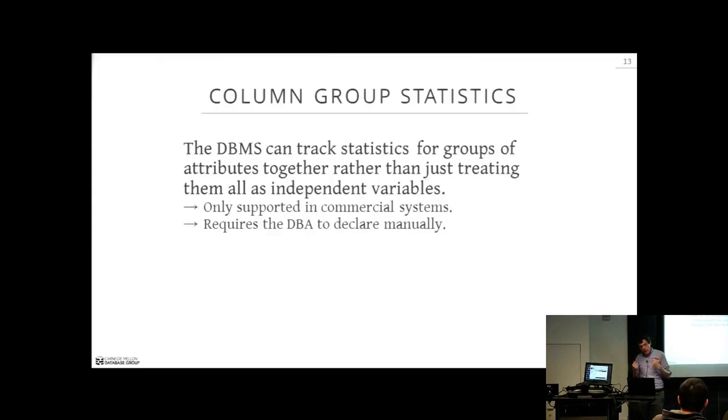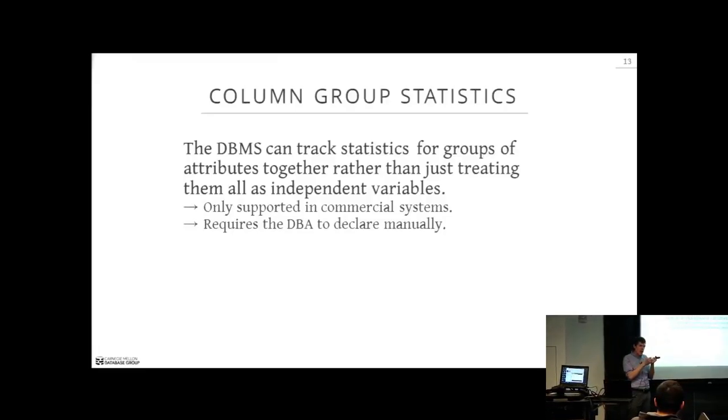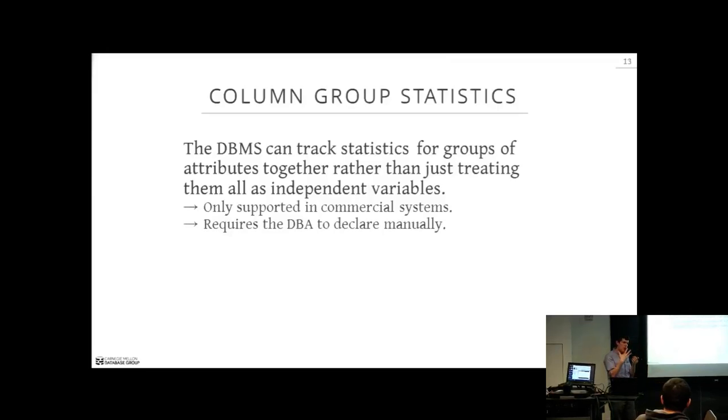And as we'll see in a second, this is problematic when you're trying to determine the join order. So one way to get around this problem is to use what are called column group statistics or attribute group statistics. This is a feature that's only found in the commercial systems. Basically, you as the DBA can say, I know that these two columns are correlated, therefore don't compute statistics on them individually, compute statistics on them together. So in the case of make and model, it would know that the make is correlated to the model and vice versa, and therefore it knows how to choose the correct selectivity. So this sounds awesome.